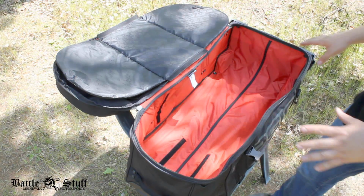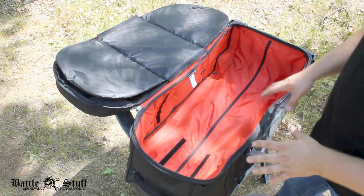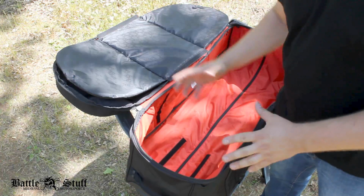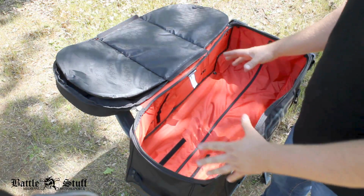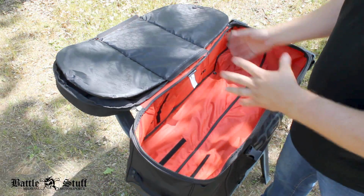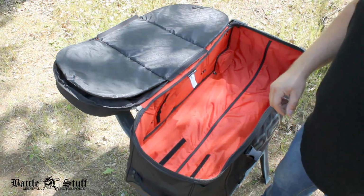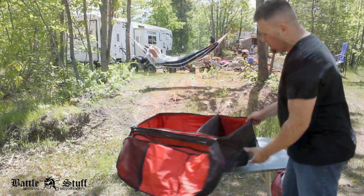All in all, this thing is massive. It is the largest one Ogio makes, and what we're going to do now is I'm going to take my old gear bag and put all my gear in here, both my motocross stuff and my training gear, and see how much of it I can fit in here, see if it's big enough.